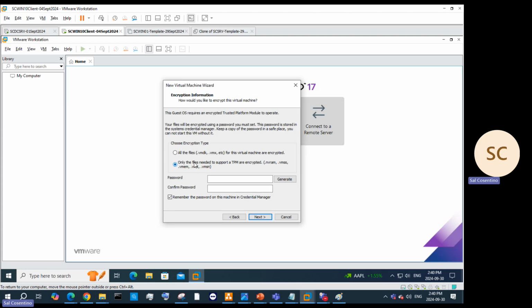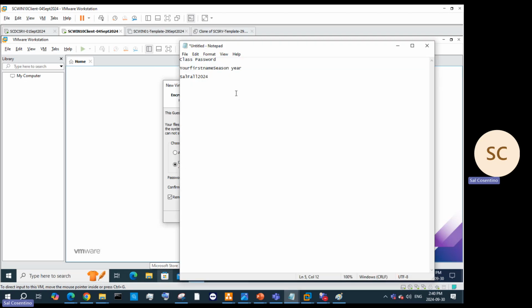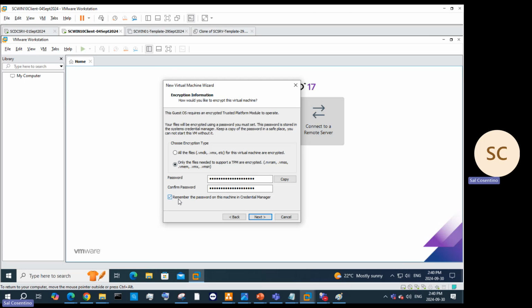So in this case, we're going to choose, and this is actually done in a nested environment. I can generate a password for this one, copy the password and then paste it here. This is going to be temporary. So there's your password, that's my temporary password, and that's my machine for now. Again, you guys do the same thing, and remember the password, machine and credential manager.